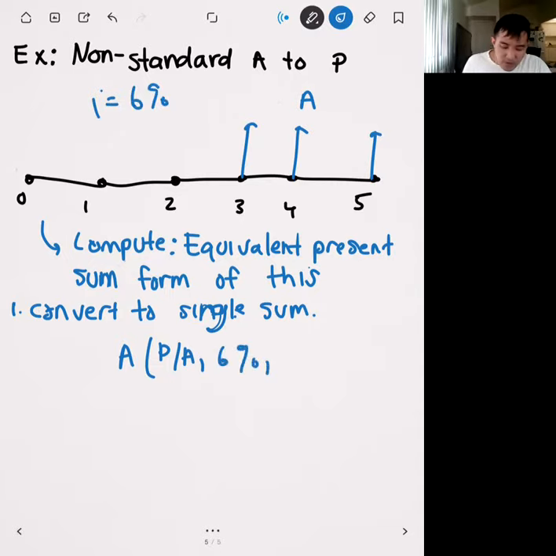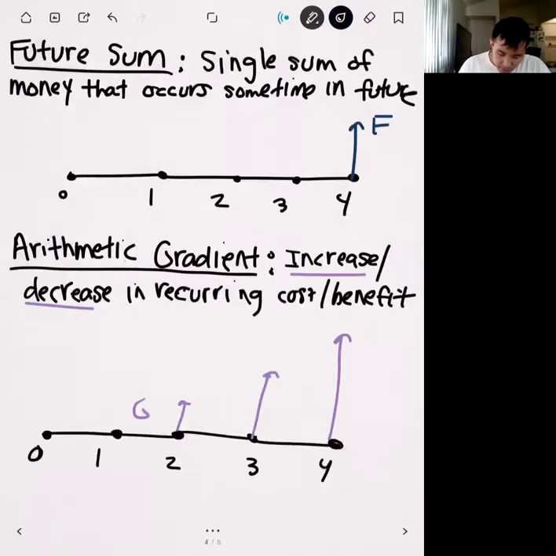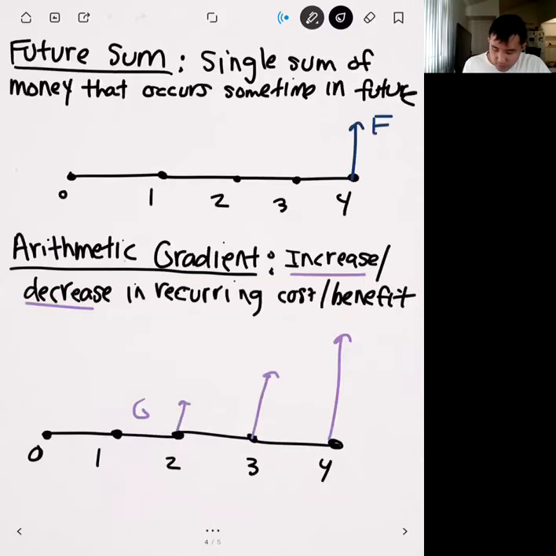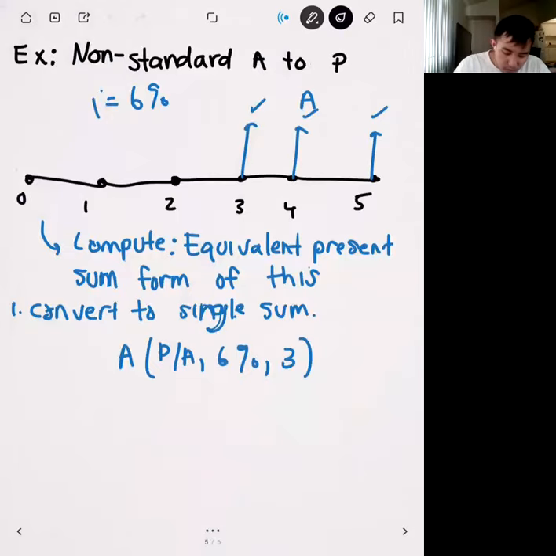And then we have an N of 3 years. Because remember, this goes on for 1, 2, 3, right? And so remember, the length of the uniform series is always given by how many times the cost recurs. And if we do this, this will convert this uniform series into a single sum, right? But remember, the standard form for uniform series starts in year 1 right here. And so if we convert this uniform series in green to a single sum, it's going to start on the year before the recurring stuff occurs. And so in this case, the year before the recurrence occurs is year 2.